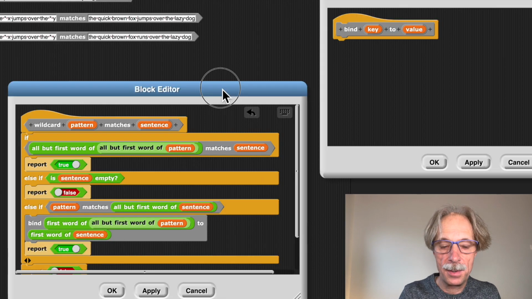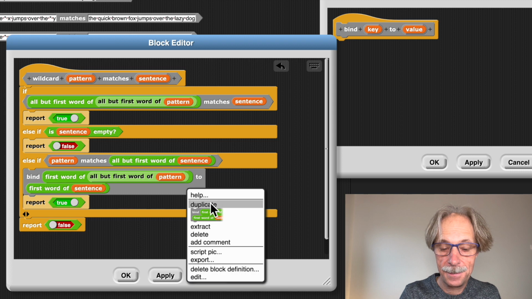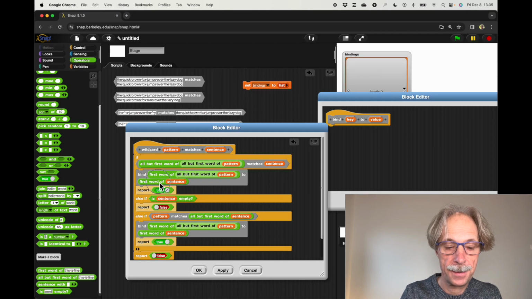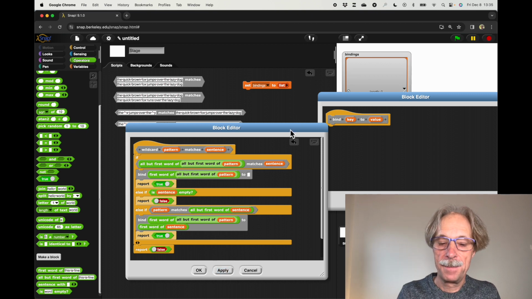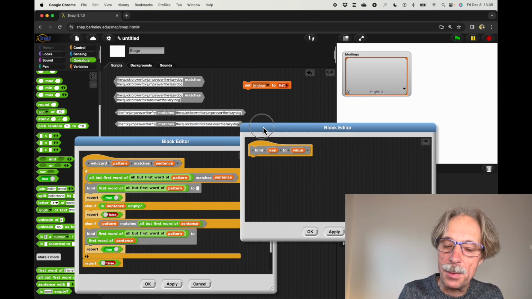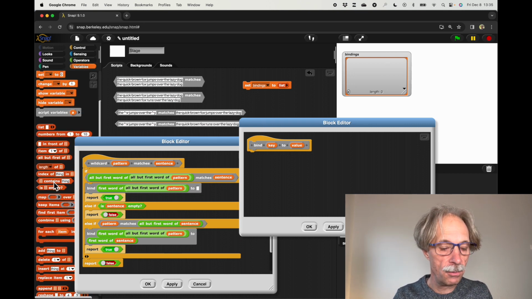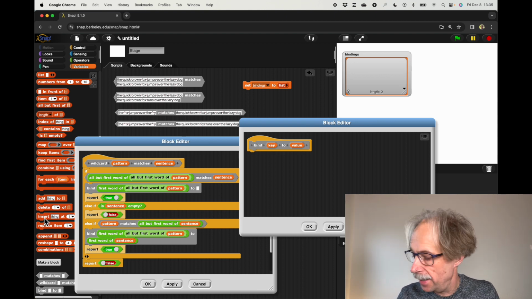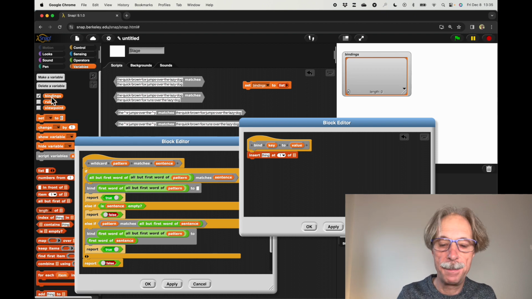And the same thing we want to do in this other true case here, except that we don't have a sentence. So we can leave this empty. So let's actually fill this with life. To bind something in Snap, we can use the replace or the insert blocks along with a list. And the list that we made for this is the bindings list.